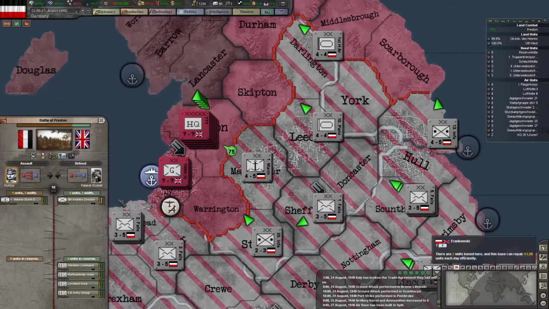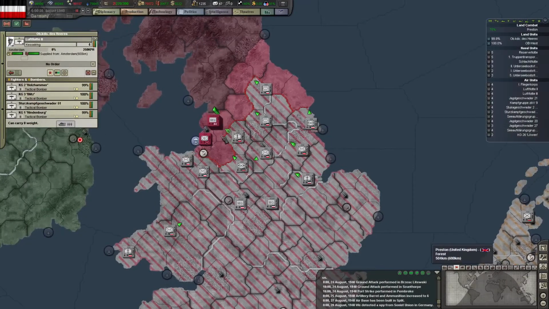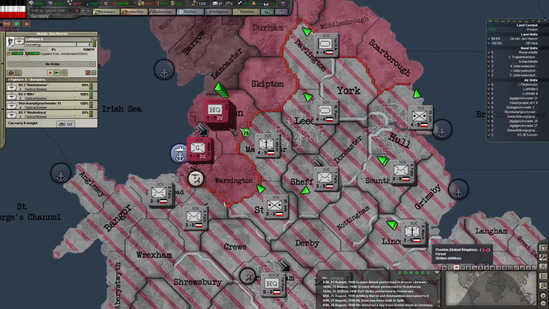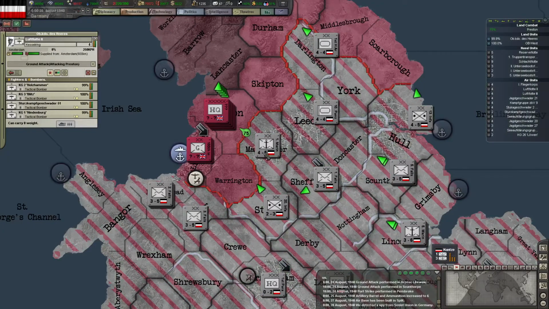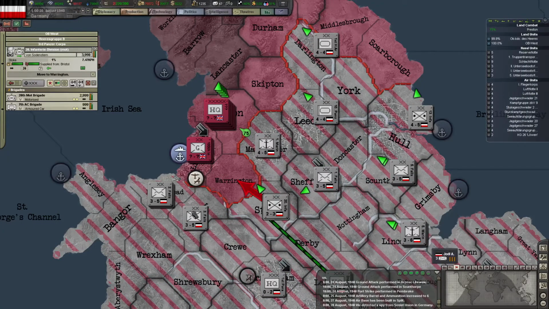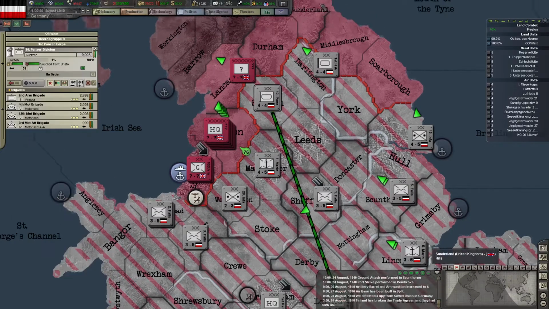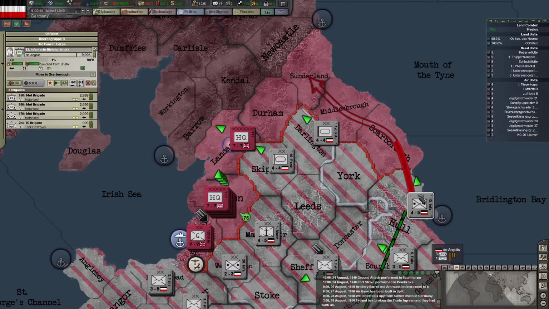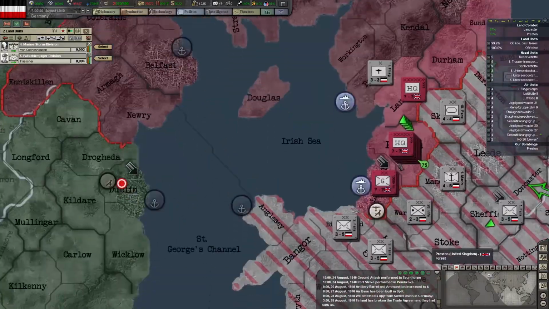Oh, they did have a division defending there. Okay, do we have a range with these to help there? Oh, we do. Okay, let's do a ground attack for a couple of days. Should help a decent bit. And is this getting the organization? Well, slowly. As soon as we've taken that, you can probably just keep on moving. The infantry will have to follow a little bit.